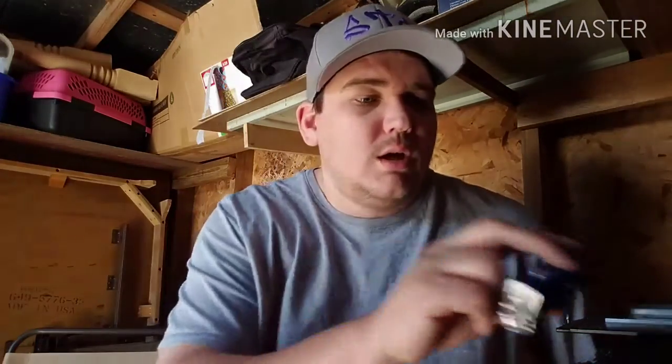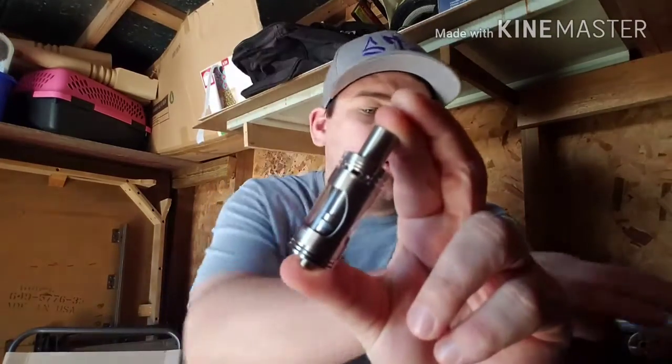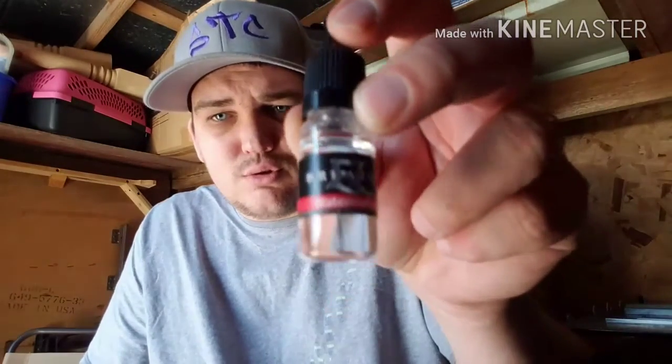Before I end the video — the Hybrid X comes with an oil tank, a Smith Sub X oil tank. I don't use nicotine or regular e-cig oils, but I do use the nicotine-free stuff. I'm allergic to melon so I stick to watermelon, cantaloupe, and honeydew flavors just to get that flavor without having a full allergy attack.